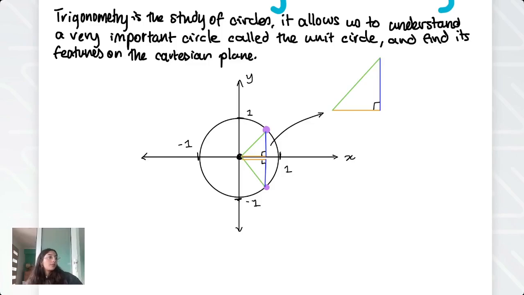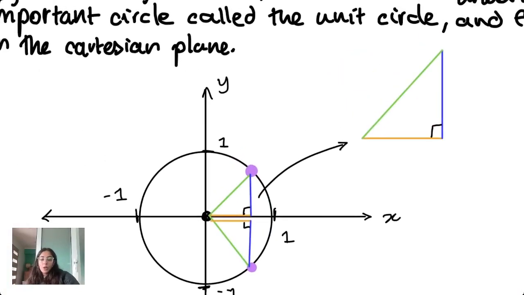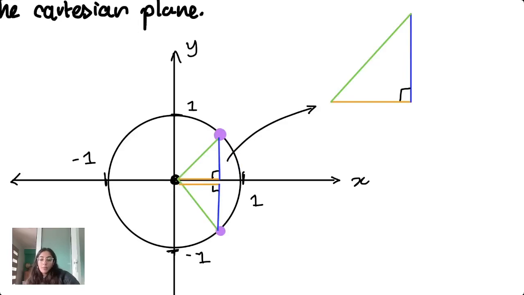How does the topic of circles link to other stuff, like triangles? I'm about to show you. So we're about to use this topic of circles to actually help us find the lengths of triangle sides without Pythagoras. So what I want you guys to also realize is that we have what I'm going to call an elevation. What I mean by elevation is an angle right here, okay, that tells us the angle from the positive x-axis to the gradient of the triangle.